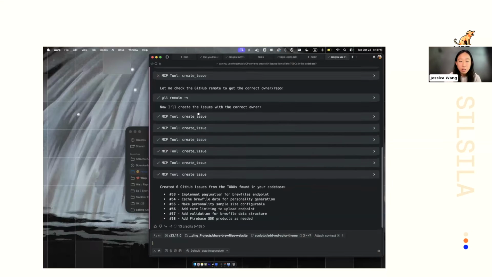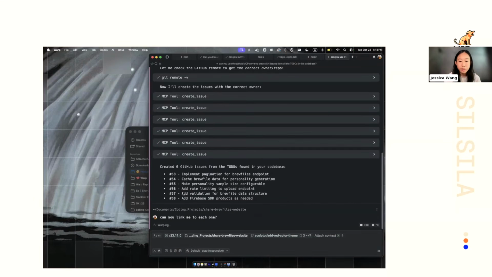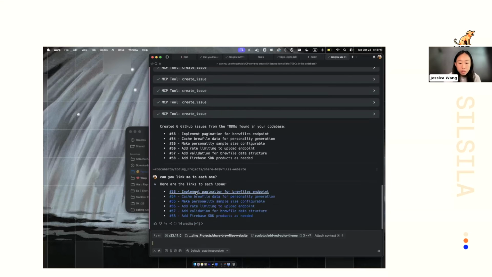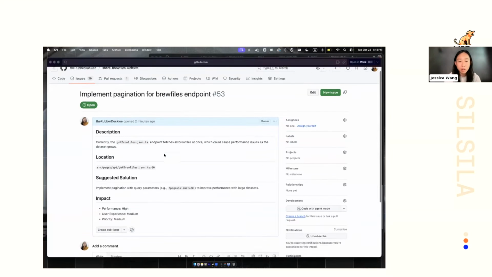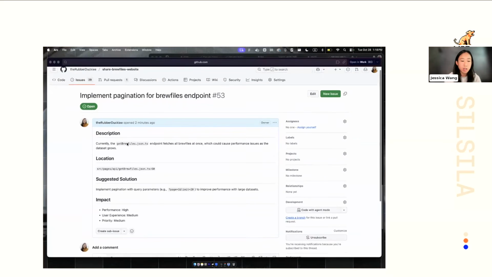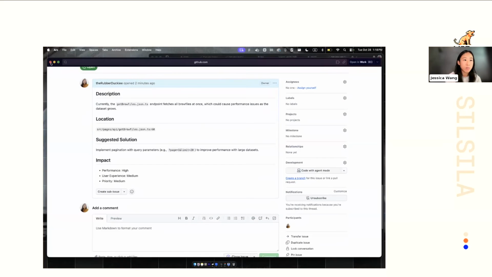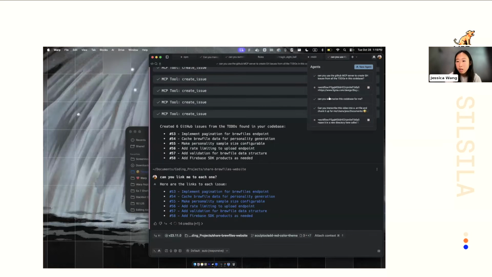And then let's see the last one. So the last one is creating the GitHub issues, which I think it did correctly. Let me ask if it can link me to each one. And again, you can see the MCP tool calls here. It's creating those GitHub issues for me. Okay, cool. Let's see if it did this right. Yeah, here we go. So I had a bunch of to-dos in my code base, and you can see it actually generated all the to-dos as GitHub issues for me, which are all linked here, so I can reference them or do whatever with them, which is really cool. And it should have all these as check marks. Well, maybe they're still running.